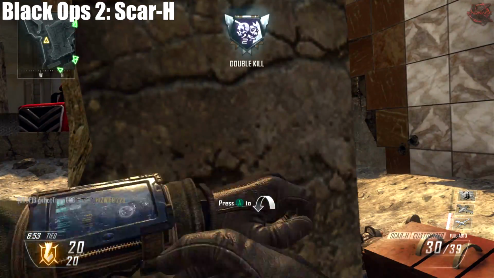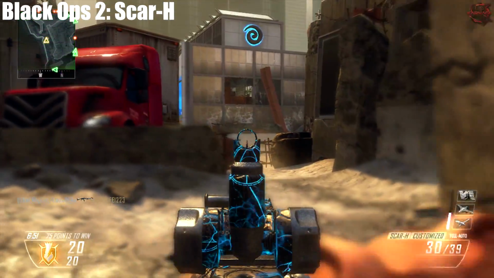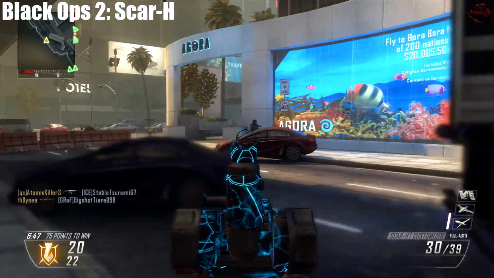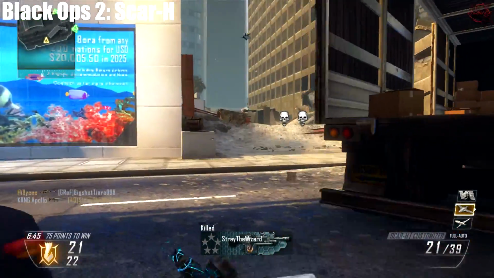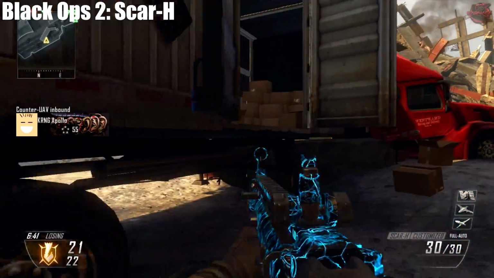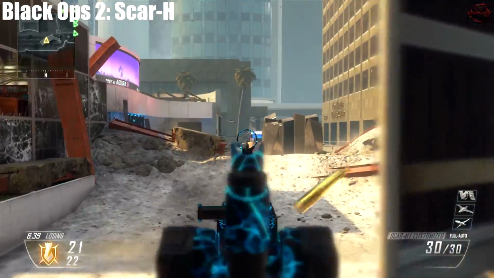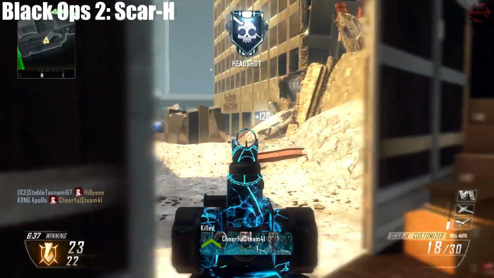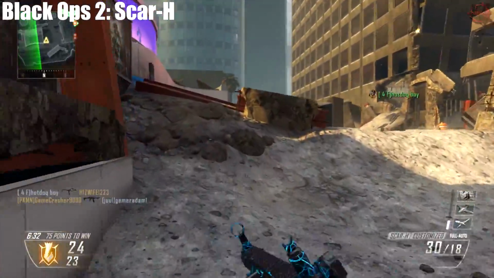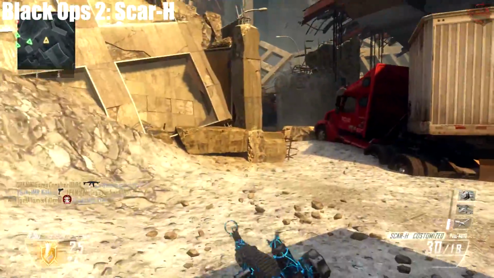The next weapon, as you can see, is the Scar H, and my god, this was a dirty little streak. I wish I could show you the entirety of the streak, but because of time restraints, I'm unable to do that. This was my 3rd or 4th game on Black Ops 2 in over 2 years, probably, and this was a 20 gun streak. It was pretty nice in TDM. Unfortunately, I did die on a 20 or 21, but it is what it is. The game would have ended anyways.